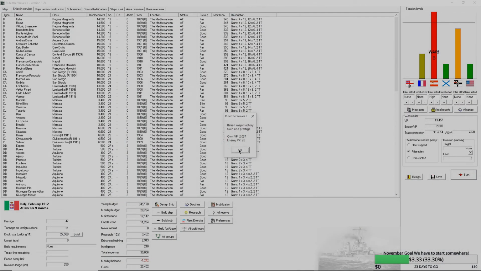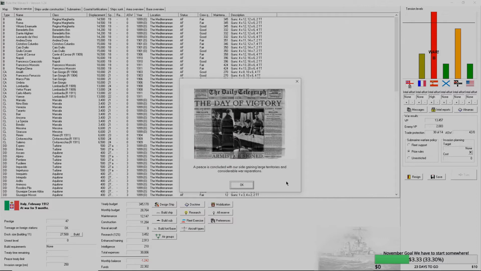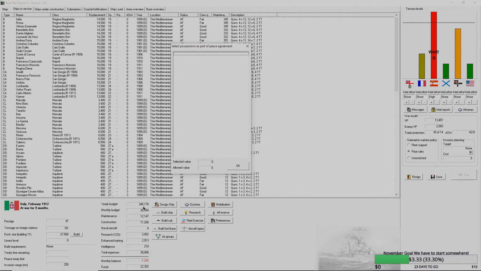2000 to 26, yeah, I'd say so. Gained another prestige point. The Battle of Bari. I don't really want to keep fighting them, so we'll press for hard terms. We've got pretty good numbers. Let's see if that comes up. All right. A peace with our side gaining large territories and considerable war reparations. Yeah, they don't have any territories, so. But if we don't take colonies, that 6 goes right to our budget, which helps us out. We're going to lose budget as the war ends, but that'll help our long-term budget.